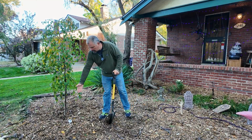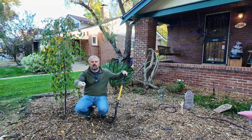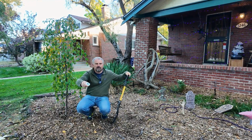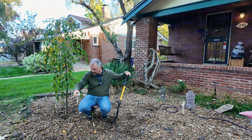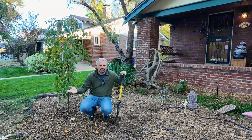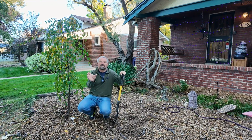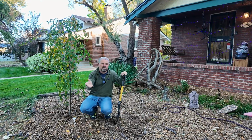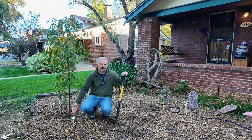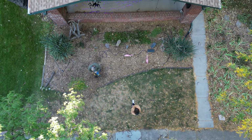But my buddy actually bought a tool, and I'll link this down below the video, that monitors the sunlight out here. You set this, and over a period of time, it'll analyze how much sunlight you're getting during the day in a space. So if we're saying that full sun is 6 hours or more, part shade is 3 to 6 hours of sun, something like that during the day, and shade being less than 3 hours of direct sun, especially early morning sun or late morning sun, that's a tool that will establish that for you. So that may be a good idea if you're struggling to figure out your sun or shade conditions.